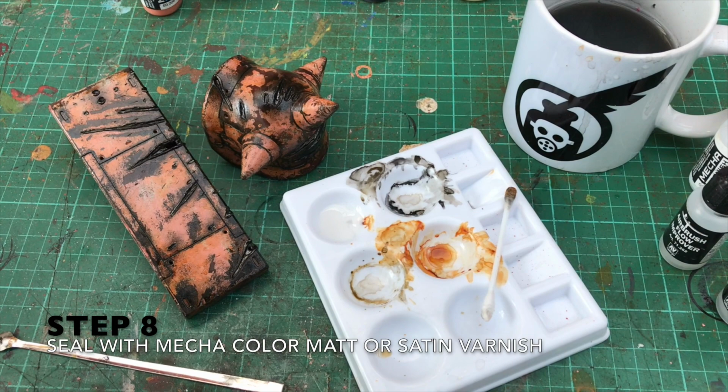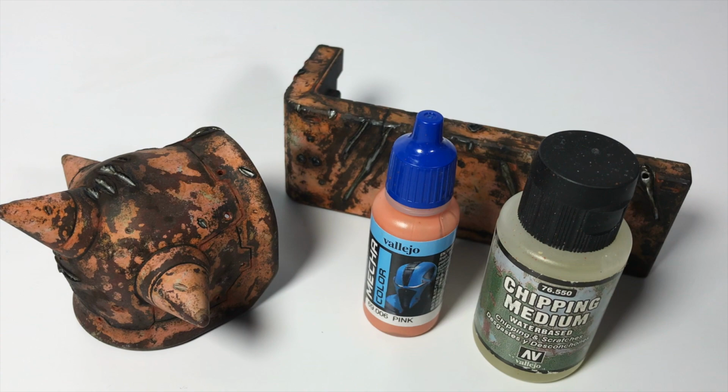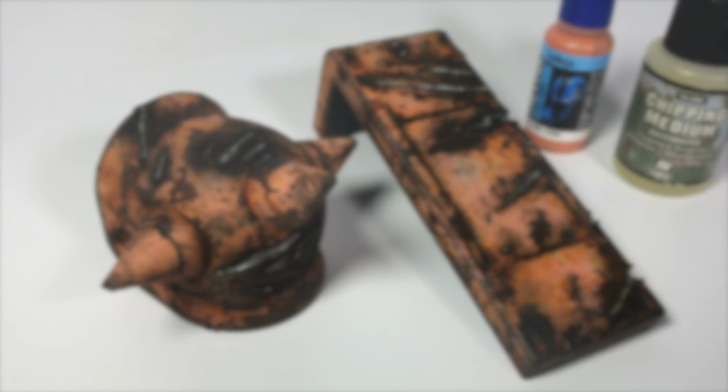That's it, we're done. We've built up the washes. It's finished. We could now seal this with matte varnish or with satin varnish. I sealed this with matte varnish, but I think I will respray it with satin. It's a bit too matte for my taste. Or I'll mix matte varnish with satin varnish.